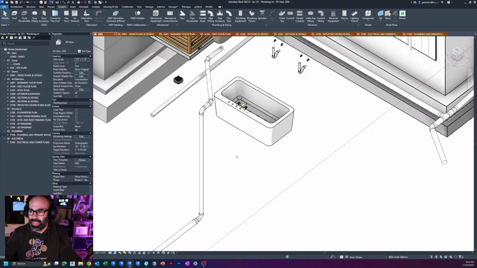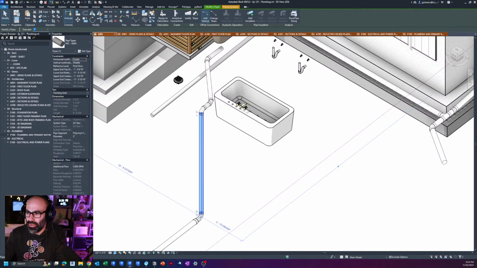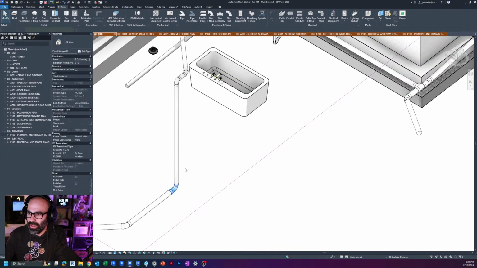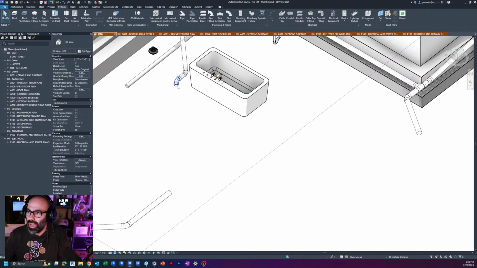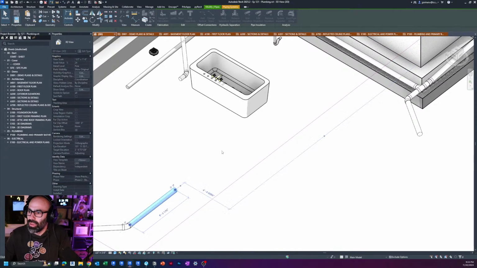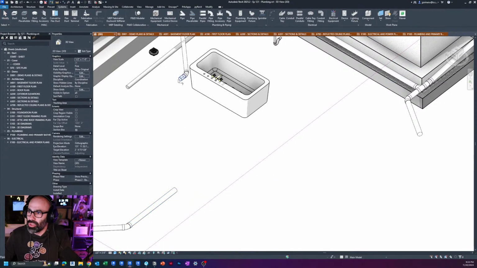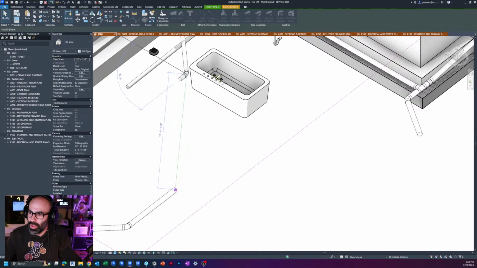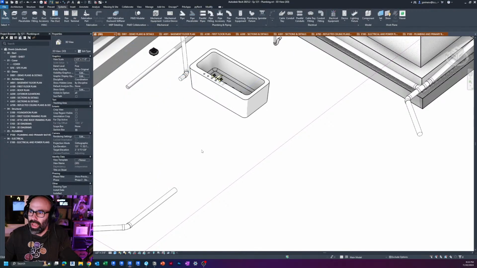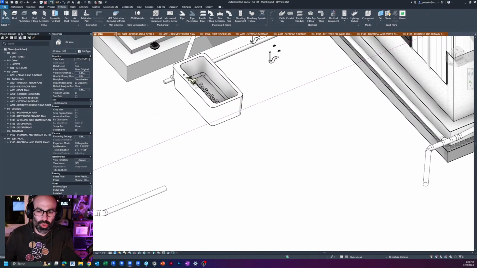Let's say it didn't do that automatically, okay? And of course, you may not want this reducer to be here, that's fine, we can talk about that. But let's say it didn't. Let's say we had these two pieces, right? You can actually just use trim as well, depending on what it is, or you can grab this guy, pull it down, and it'll look for the center. So I'm just dragging, looking for the center, and it's doing it, right? And so it becomes super, super easy to do.